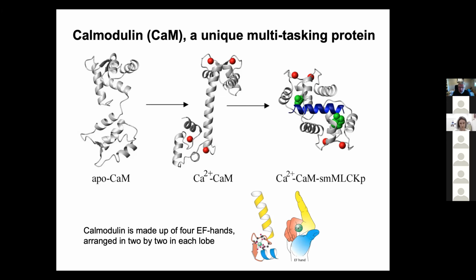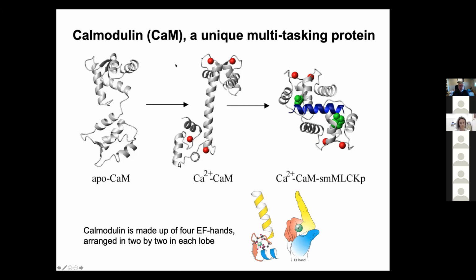So I wanted to say a little bit about this protein calmodulin because it appears a few times in my lectures. And normally, as I said, I talk about this quite extensively in Biochemistry 431, but other people have been teaching that lately, so you might not have heard about this protein. So calmodulin is probably the most important calcium binding regulatory protein in our cells. It is found in all eukaryotic cells.